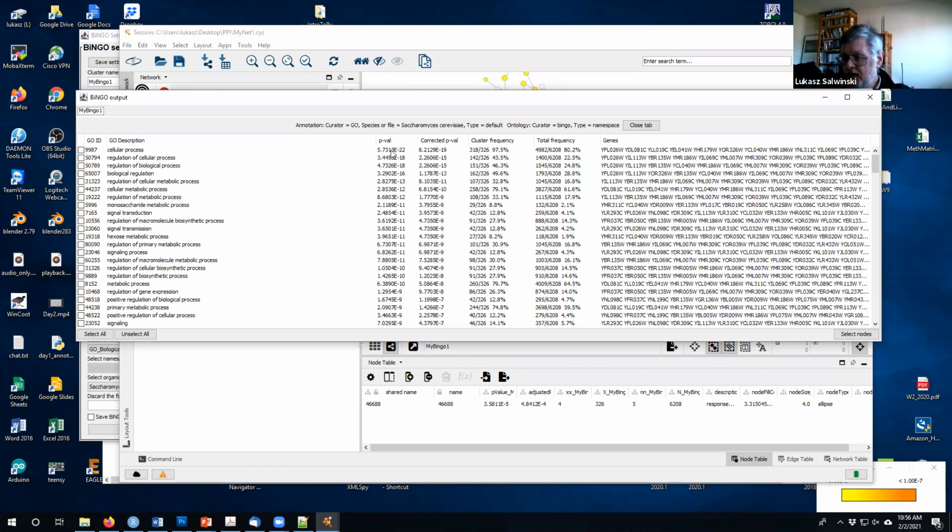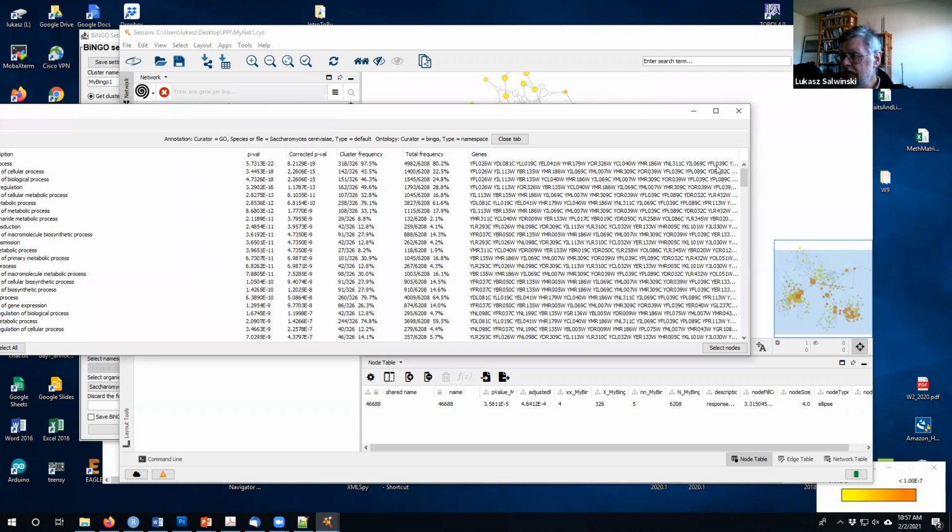So if we've got 9 of those, the probability is very low, so the p-value is very low. It means that the enrichment is very strong. So let's say it this way in semi-technical terms. We've got a bunch of terms sorted by p-value, and we've also got genes listed here that are annotated with the given term.